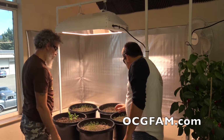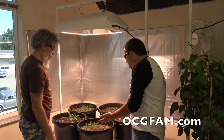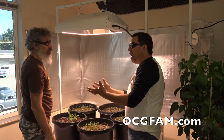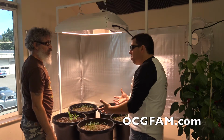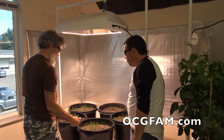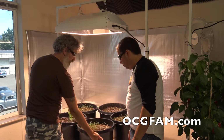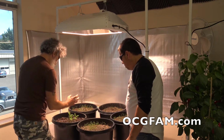Okay. So we're looking pretty good, and we don't know what we're going to do here, but we're just putting them in a little circle for now. I think we're going to start having too much stuff, and then we'll have to figure out how to make it all fit. But until then, we just have this amount of stuff. One of the nice things about the pots being in this tray is that we can shift them around as we need.